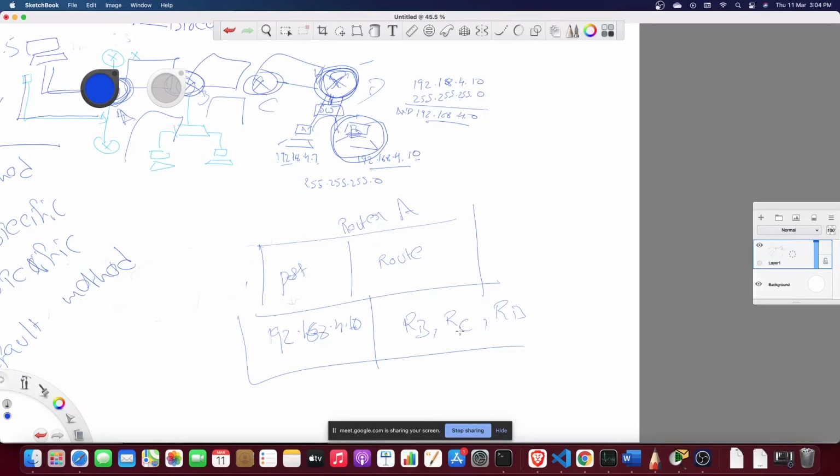But this is not a practical thing. This is not the next hop method we are discussing. In the next hop method, we store only the next hop. In general, a router needs to know the complete route and store all the IP addresses. Instead of router B, we can store the IP address of it. Like that, router B may need to have the same destination 192.168.4.10, and it will have C comma D, router C comma router D.